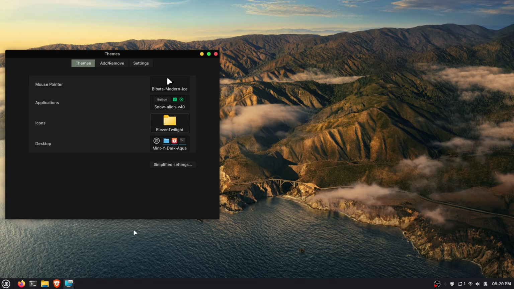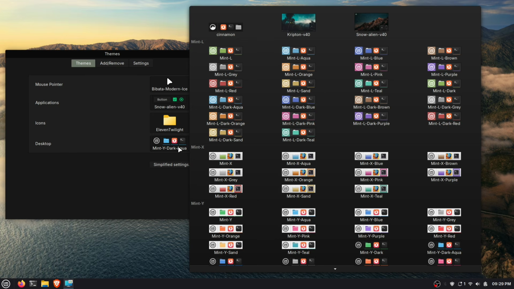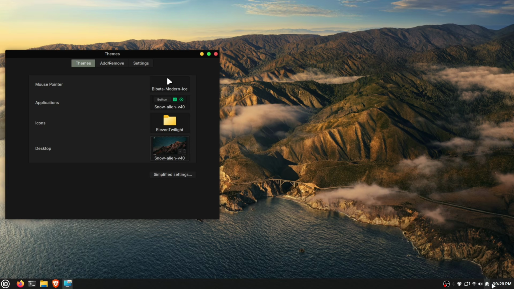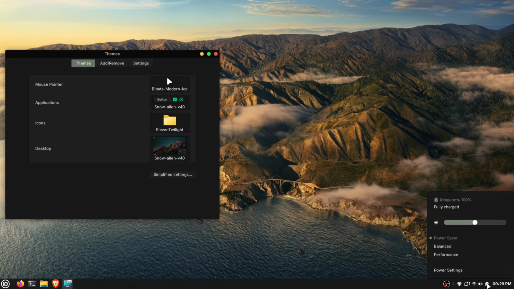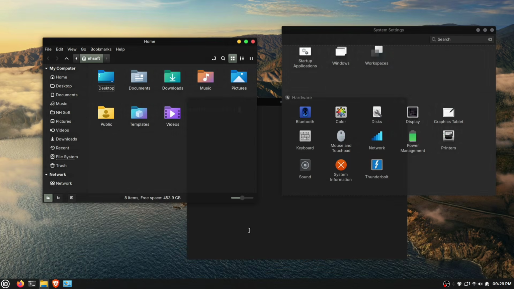And lastly, we have the desktop theme. This controls the appearance of your main panel, taskbar, start menu, and volume controls. Let's pick a different desktop theme here, and you can see how it immediately changes the look of the bottom panel and pop-up menus. See how it changes the sliders? We transformed it from this to this.